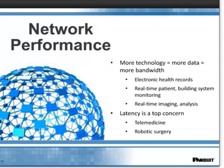It's probably pretty obvious that as we increase our use of technology, we create more data. How we manage that data becomes vital to our overall success. If your network is outdated or not designed to accommodate the bandwidth needs of new applications, you won't see the intended results of your investments.